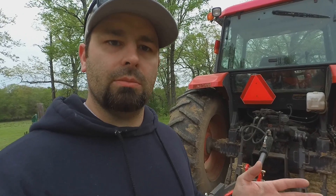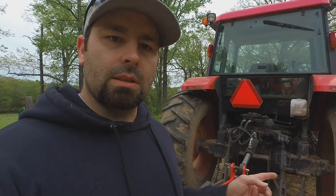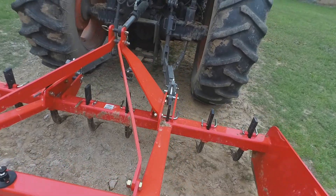I knew this going in and I knew I might have enough stroke in the cylinder to make it work, but unfortunately in one direction with the cylinder all the way out I'd like a little bit more stroke on that end, especially working with the box blade. So I'll show you the one I got now, the one I'm moving to, and discuss why. I'll also talk about one I have that has a check valve on it that I don't really use and some things about it that I'm not real crazy about.